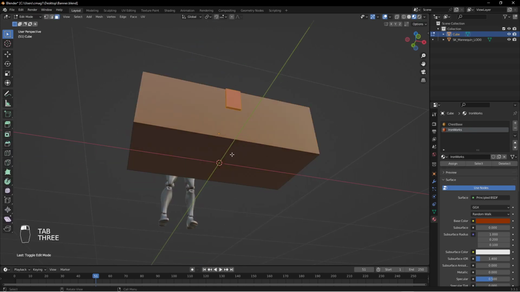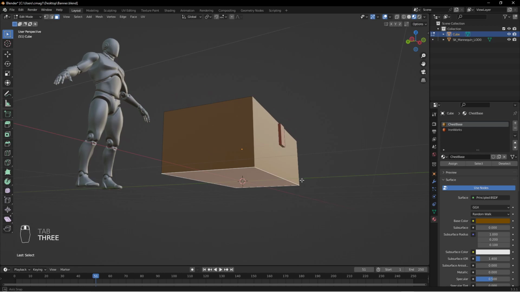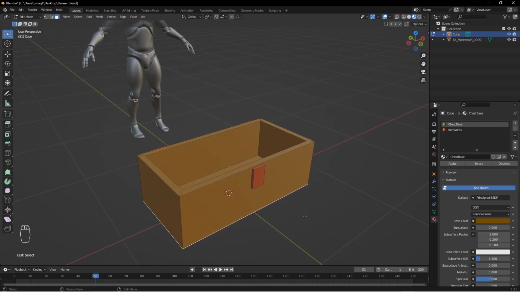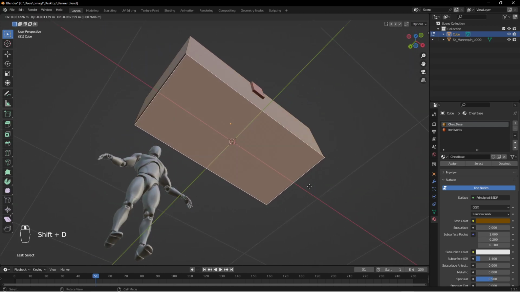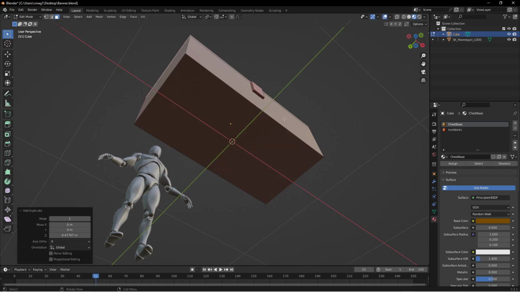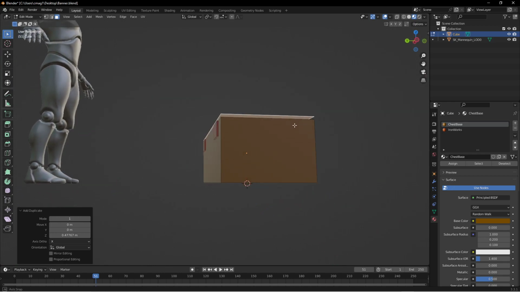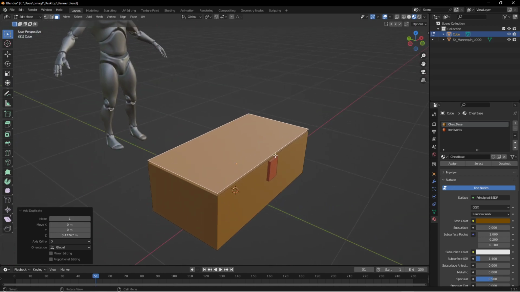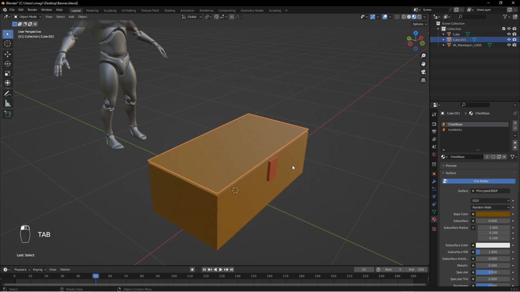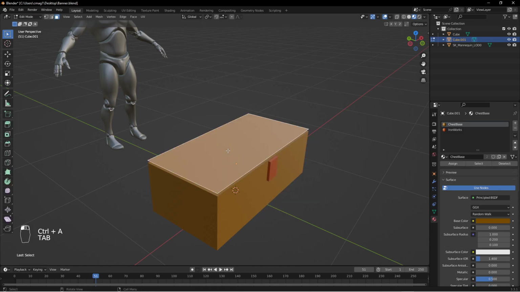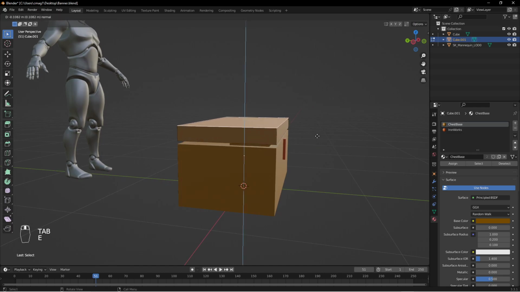Anyway, so what I'm going to do now is I'm going to go back into tab mode once that's exported. And I'm going to Shift D and move up a duplicate of the bottom. The reason I'm using the bottom is because it's the exact same size as the top. We don't have to try to guess or scale it down. And then I can just hit P to separate by that selection. And now this is its own separate piece. Now I can apply the scale, tab into edit mode, and extrude that up a little bit.